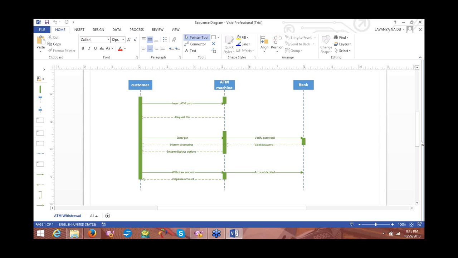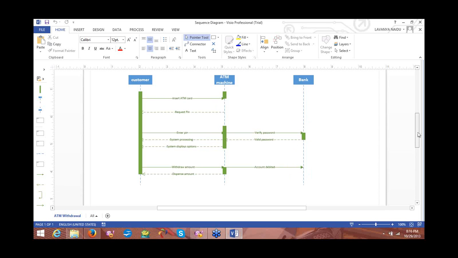The next one is withdraw amount, debited, dispense amount. So when you are withdrawing an amount, you have to check for insufficient fund or fund availability, right? Yeah, I couldn't do that for an invalid password. I don't know how to do that. So the withdrawal amount is the request. When you click on withdrawal amount, the response comes back from the ATM itself. So what you have is account debited, just don't keep that. Before that, what will we have?